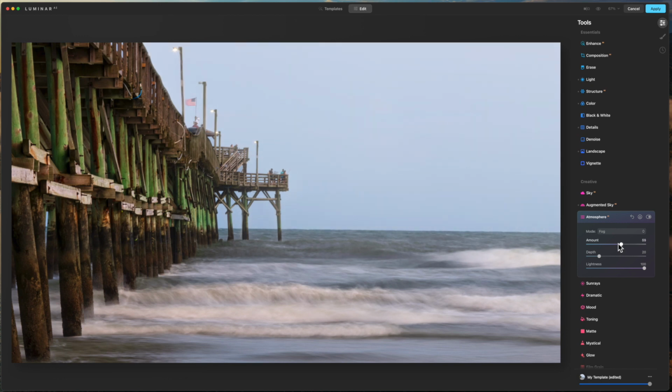Now I could possibly see some fog in a scene like this. You can make it believable to see fog. And the depth, you can bring the depth. See, it's bringing the fog closer to the foreground, up in this part of the image.